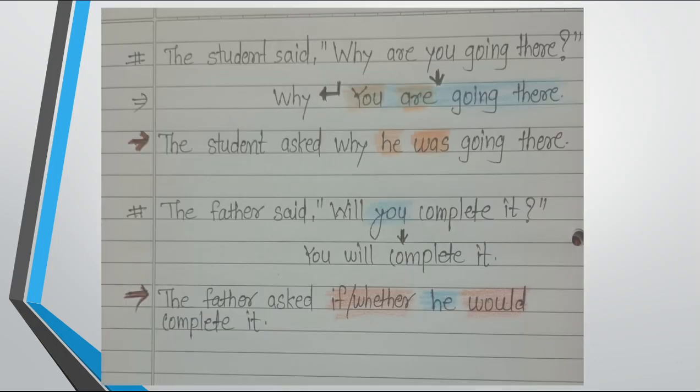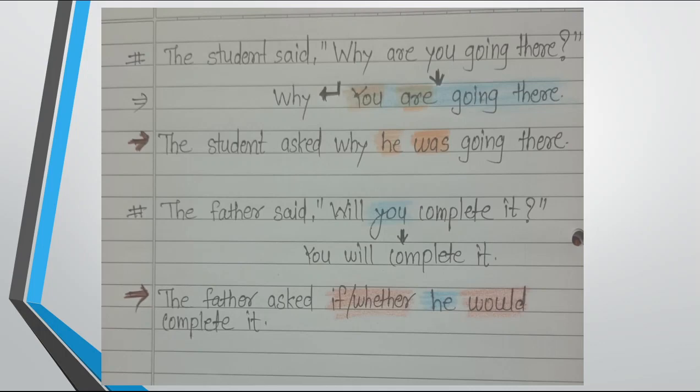This rule you must apply with the interrogative. There are two types of interrogative. One is WH type question and another one is verbal question. First of all the WH question you must convert into assertive, and also all the verbal questions you have to convert into assertive form, and then you can solve direct into indirect. Here are two examples.